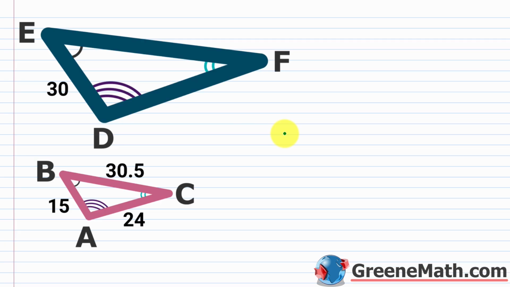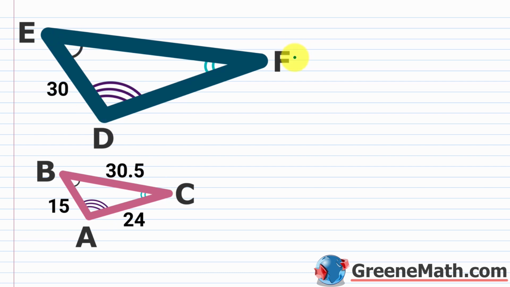All right, for the last problem here, let's look at an example with similar triangles where we're asked to find some missing side lengths. So this is a very easy problem to solve. It just deals with proportions. And essentially what you're going to do here is look at these two guys, and generally you're going to be given a statement that says something like triangle ABC is similar to triangle DEF.